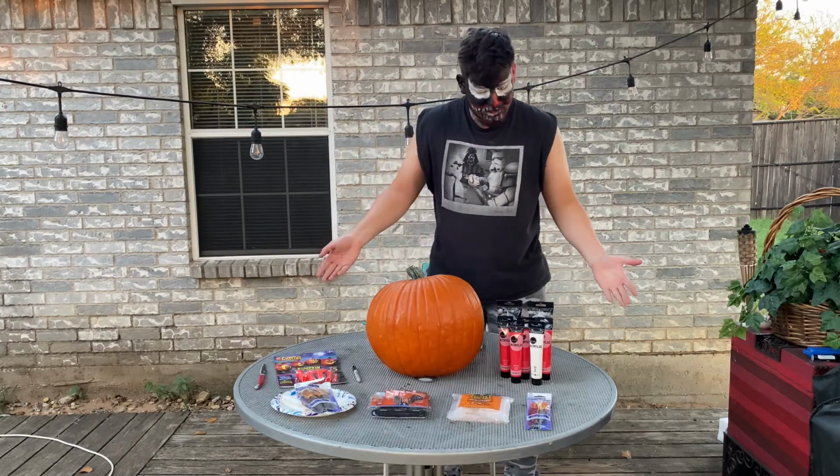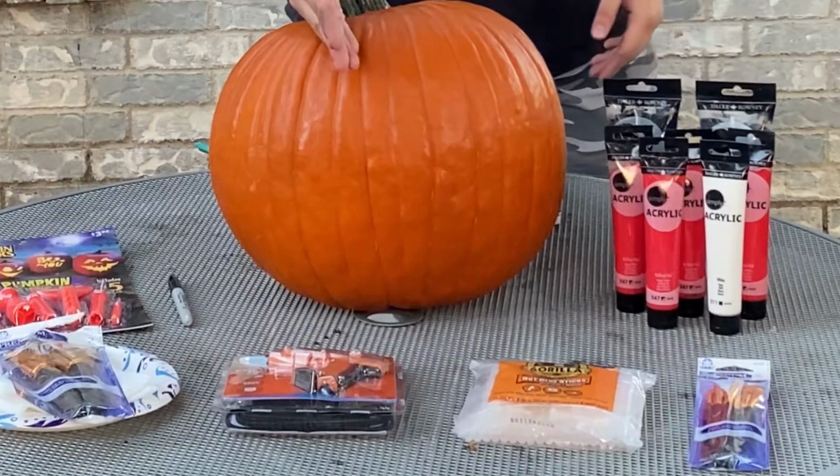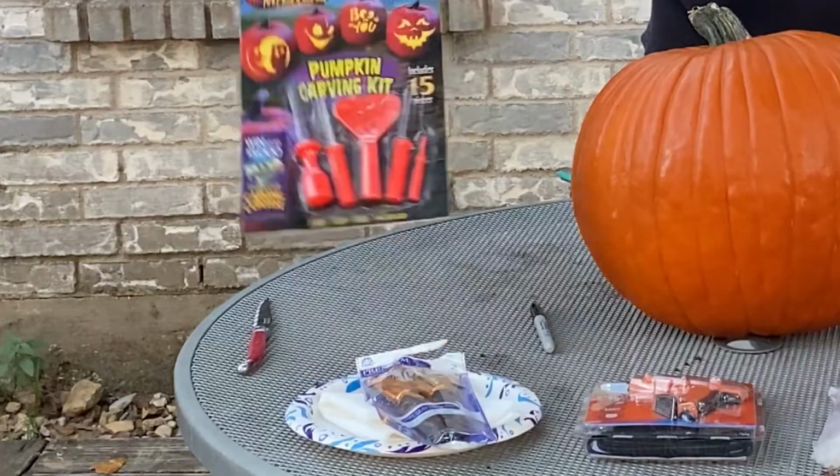I have a lot of tools here. Paint, red paint for Carnage, black paint for Venom, a hot glue gun, you'll see what I'll use that for, paint brushes, and then the carving materials that I will need.